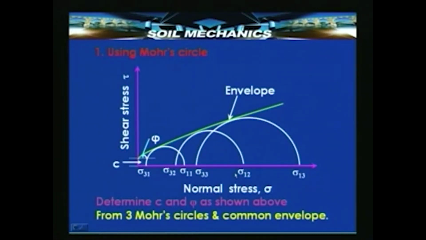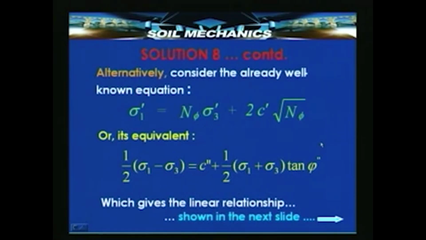Here we have the typical Mohr's diagram, that is, we have 3 stress values, minor principal stresses corresponding to 50, 150 and 250, and 3 axial stresses. What we need to do is to plot 3 different Mohr circles and then plot a common tangent. That is not shown here, the Mohr circle plots are not shown here. However, the student may attempt drawing these Mohr circles and draw a common tangent.